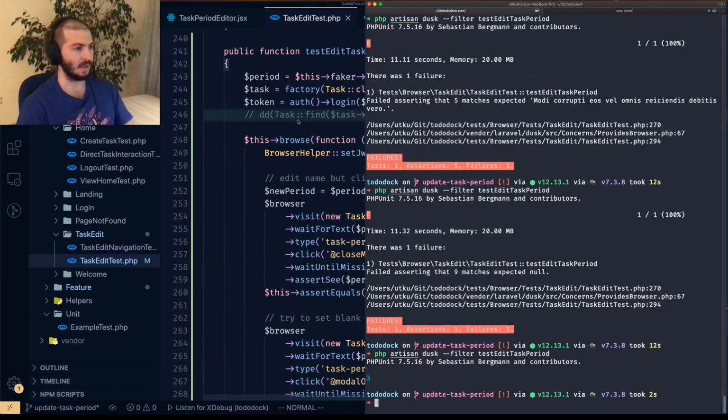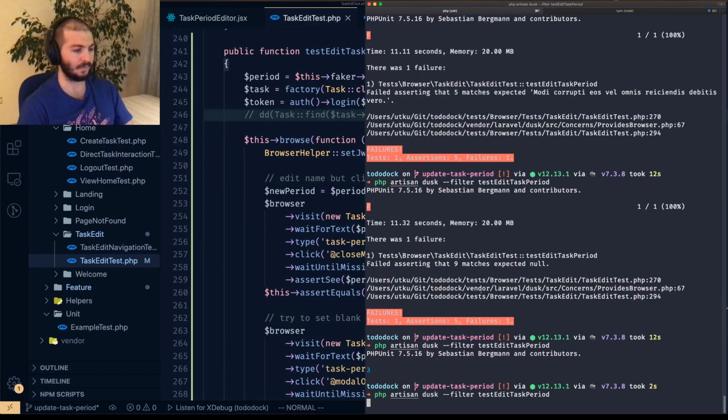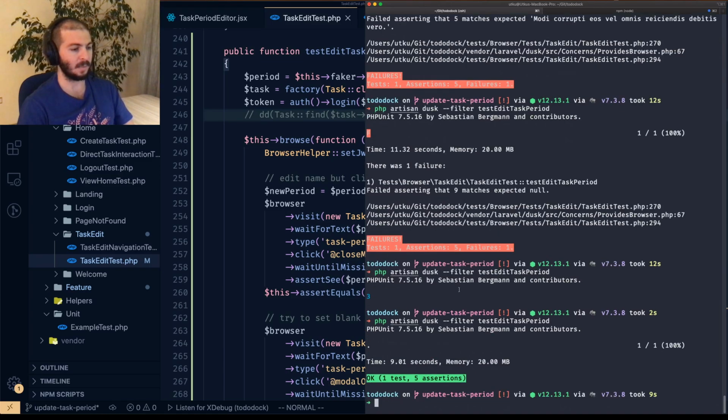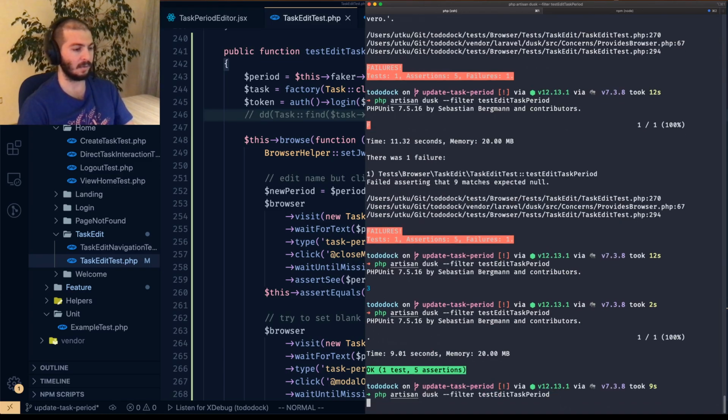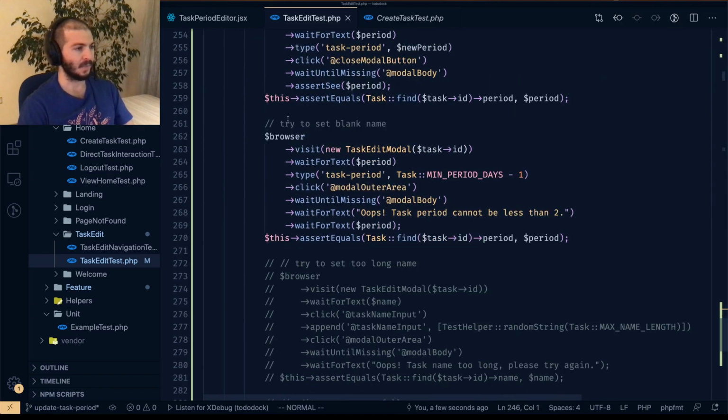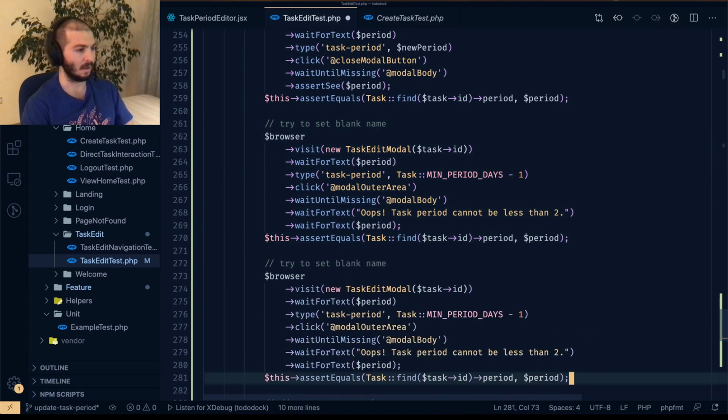It's very strange. Let me try again. I don't know what's going wrong here. Yeah, it passed now. Well, it's very, very strange. While this runs again, I'm gonna clean that up, and instead of just editing this block, I'm just gonna copy that because it's gonna be very, very similar.